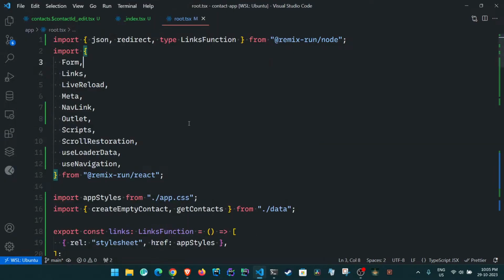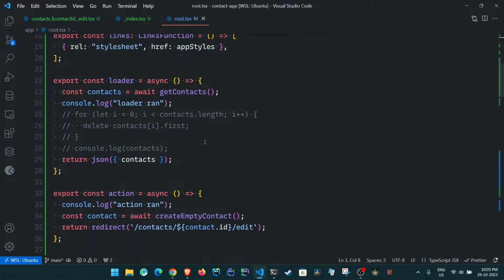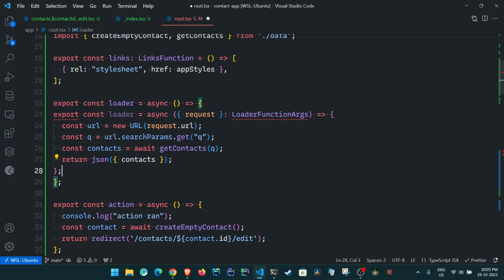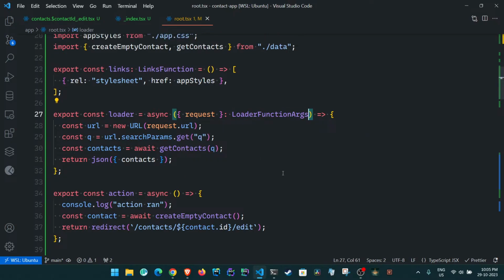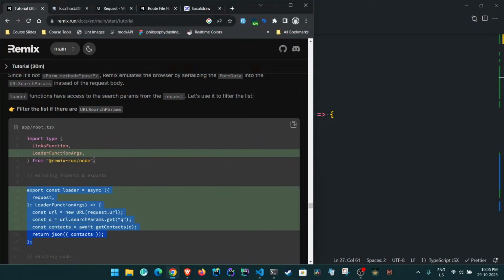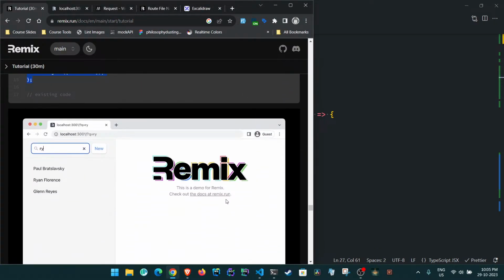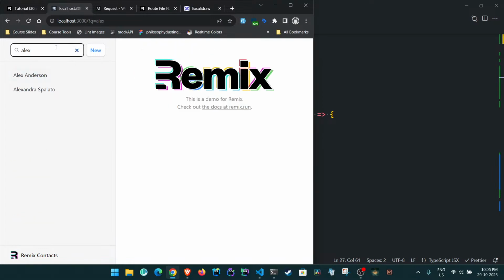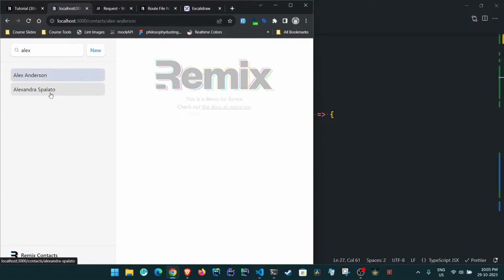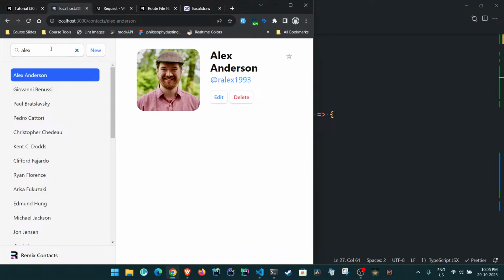Yeah, it's the root itself. Let's simply go with this. We can remove this. We can also remove this. We can get it here. And then we will have this as well. Now, if I go back, refresh. Now, if I say Alex, enter, now we have Alex and those two.